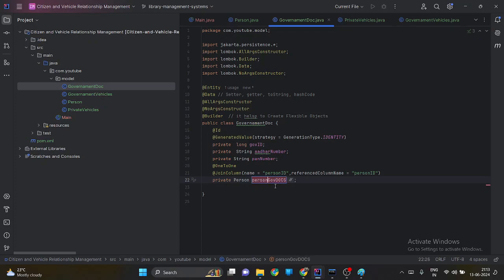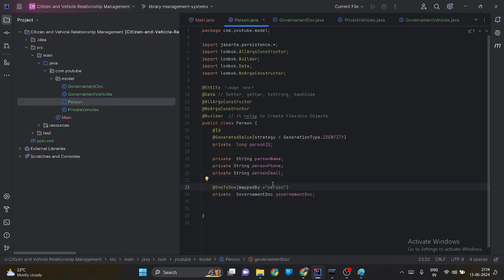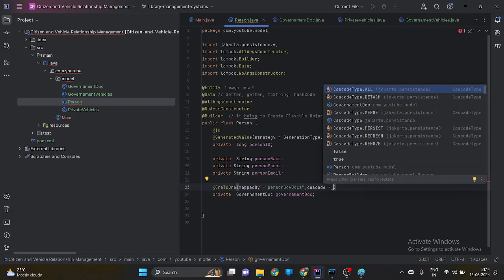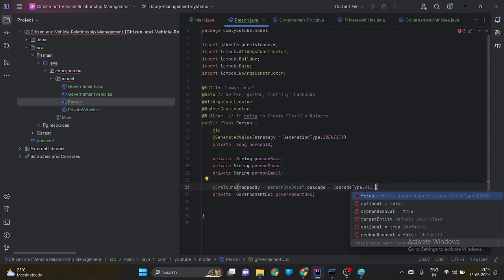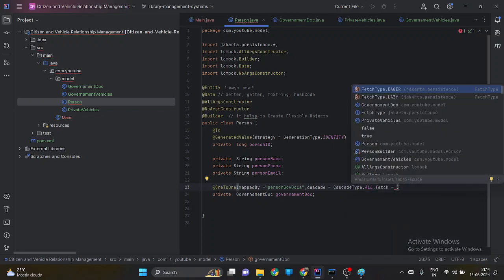Okay, the reference name we have to copy paste here also. And we have another attribute called cascade, CascadeType.ALL, comma, fetch lazy.